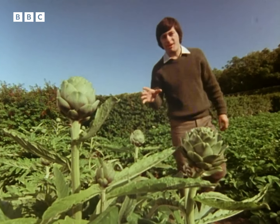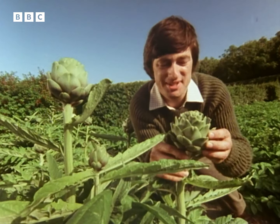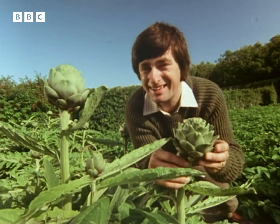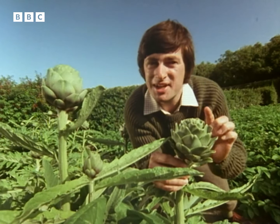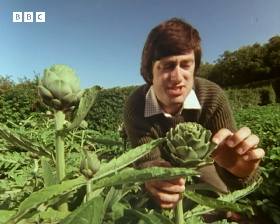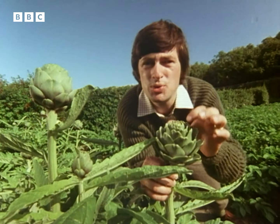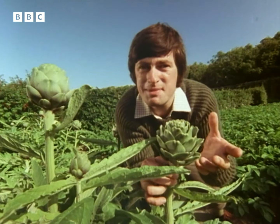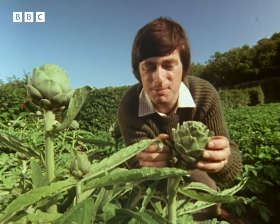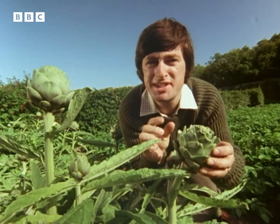Just look at these globe artichokes growing in a really rich soil and producing those big fat heads that we know them for. But you know, a lot of people are very frightened of globe artichokes. I don't really think they know what to do with them. Well, the time to harvest them is when they're like this. Nice, fat and plump, with the bottom scales just opening, but the centre of the flower not showing any of its blue colouring. Cut them off, stick them in a pan of water for half an hour or so till they're nice and tender and those lower scales will pull off. And you'll find that the bit to eat is right at the bottom of that leaf scale. You just pull it out with your teeth.